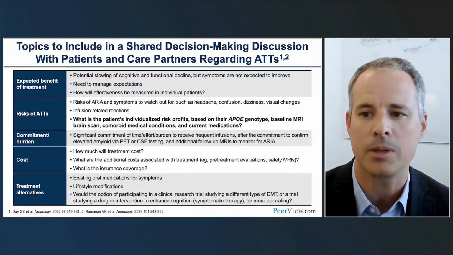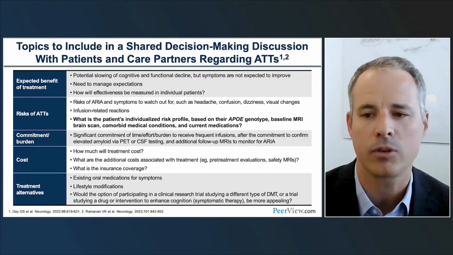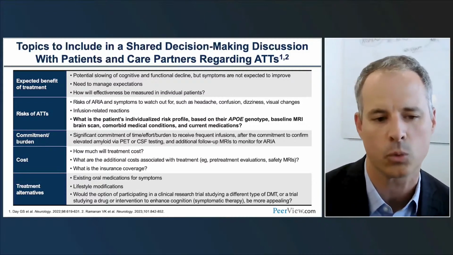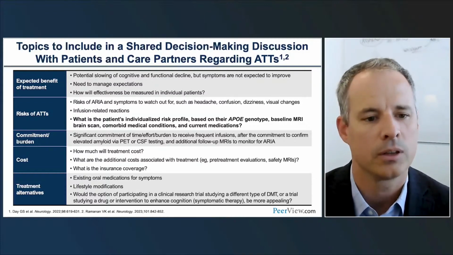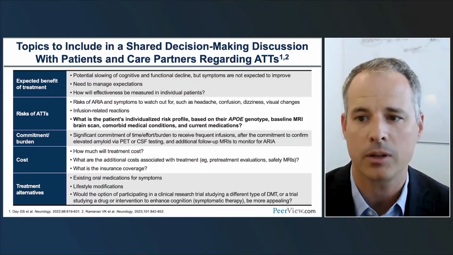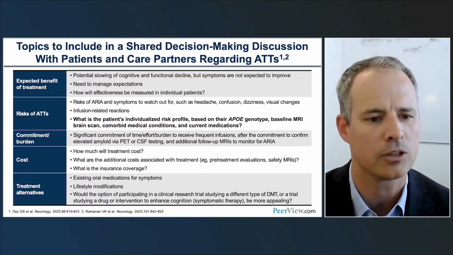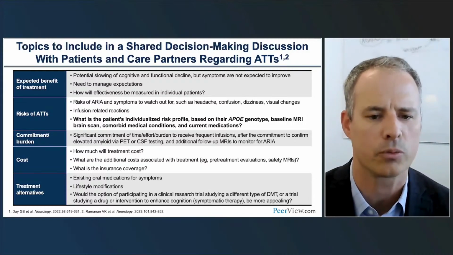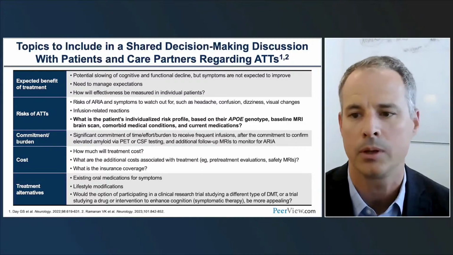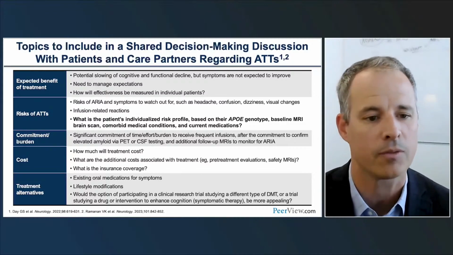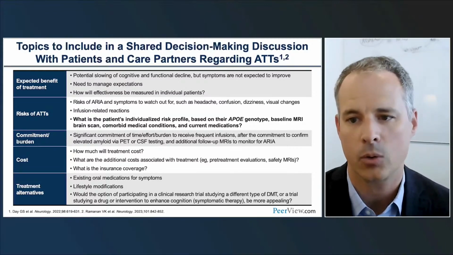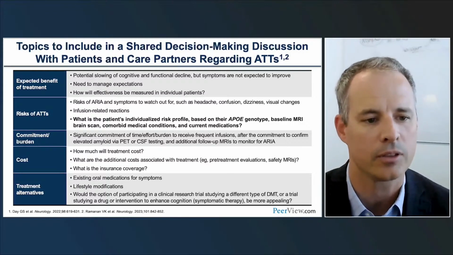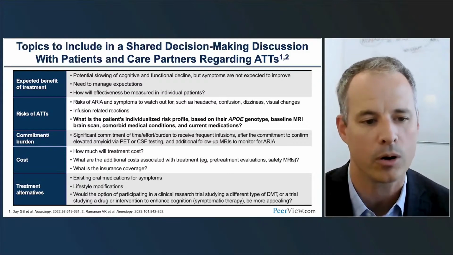However, that's not something that they may be able to quantify themselves. They may not know if the drug is working, and they have to understand that on the front end. It's very hard to know in an individual patient if the drug is working or not. The risks, obviously we discussed ARIA as a major risk. Infusion reactions, these are very common and can be unpleasant to patients, although they're usually pretty easy to manage. And then to discuss their individual risk profile. And this is based on their ApoE genotype. What does their MRI look like? How many hemorrhage and microhemorrhage do they have at baseline? What other medical comorbidities might they have? Are they anticoagulated? Things like that. So there are a lot of considerations in discussing the risk, and that's a very important part of the equation.